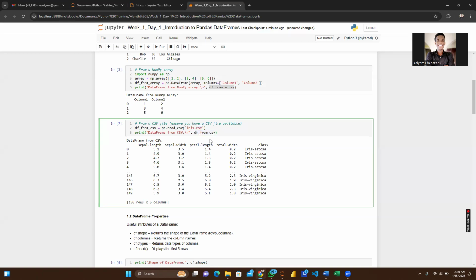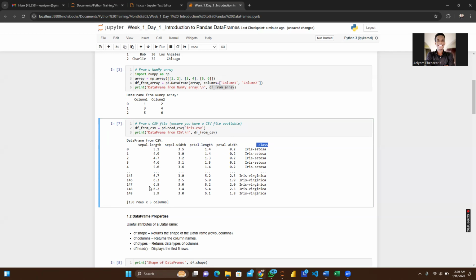What this will do for us is that, see, it displays this. Here are the column headers. We have the sepal length, sepal width, and then the petal length, petal width, and the class, right? So it's as simple as that.